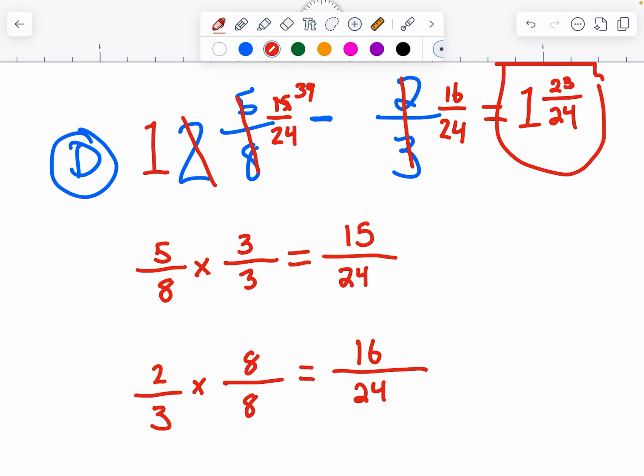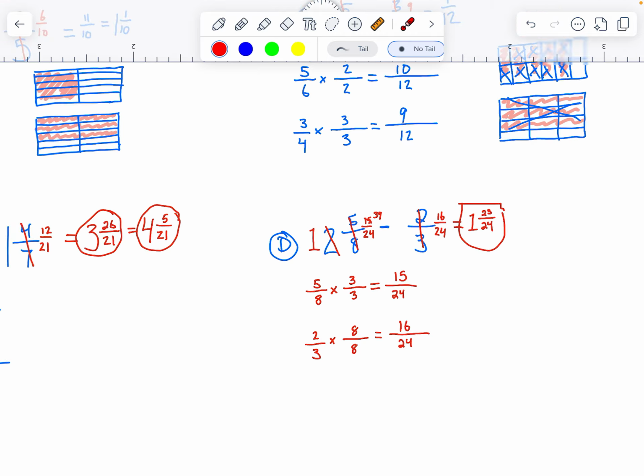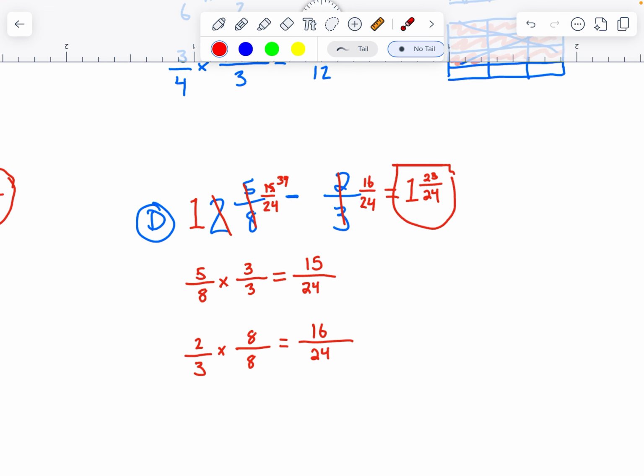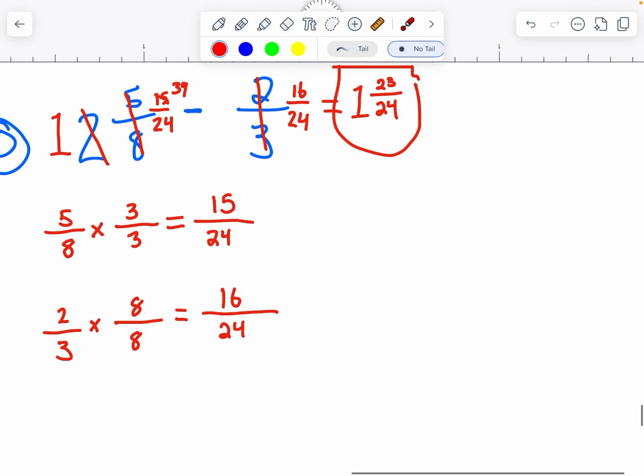I will say these subtraction ones are the toughest ones that you can get, right, when you have to regroup on your subtraction. It doesn't always happen, but it sometimes happens. And the mistake a lot of kids will make is when you get lazy, they just look at these two and say, oh, the difference between these is 1 24th. So they'll call the answer 2 and 1 24th, but it's not. And I can show you that in a picture, although I don't really want to do the picture because this is going to be kind of huge here. Although, you know what, I'll do the picture for this last one, just because why not?